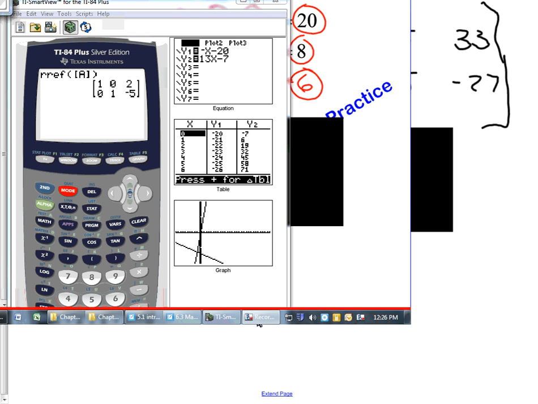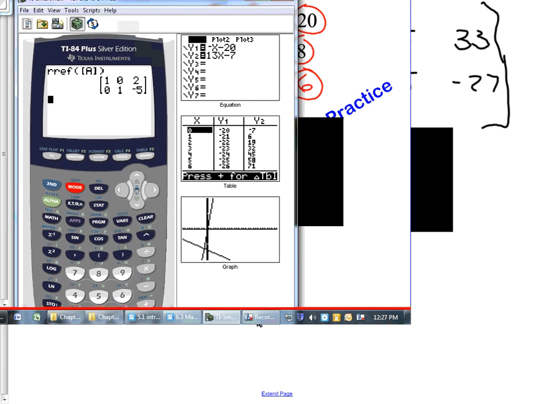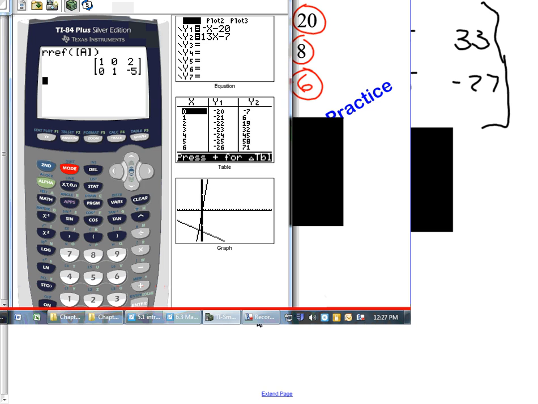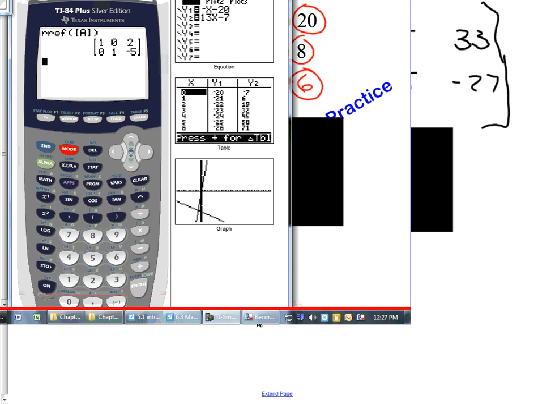Okay, now one of the cool things is that if I use the same matrix, if I use A like I did the first time, then I can go back and use the feature on the calculator here that lets me do the same exact thing over again. And that's up above the enter key. There's the entry thing. See how it says rref? I don't have to go retype all that junk. I can just go back and have that same thing and hit enter, and now it does the same problem again except with my new matrix. That was right above the enter key.